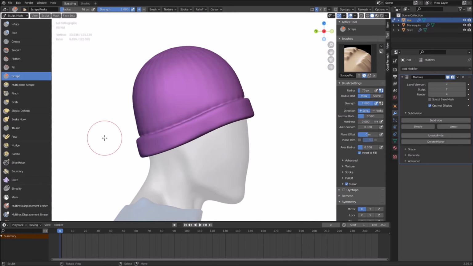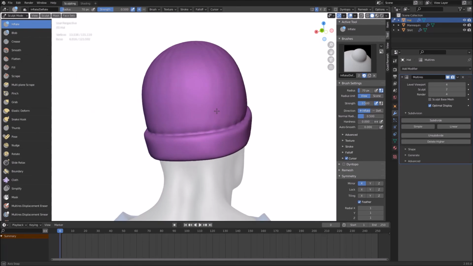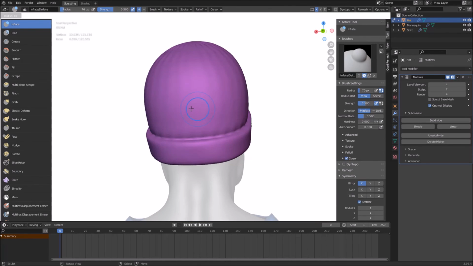And now I'm going to manually sculpt some cloth folds into the back of the hat. We can do this with the inflate brush. I'm going to turn to the back. I'm going to set the size to about the size of a wrinkle in the hat. And we'll make sure we increase the intensity all the way to 1. And I'm actually going to turn off symmetry for this part, because wrinkles are never really symmetrical.